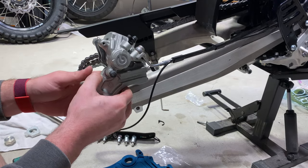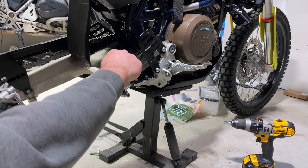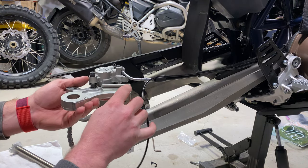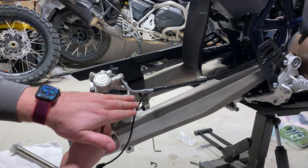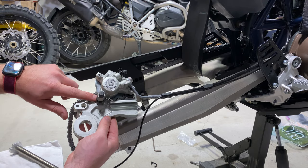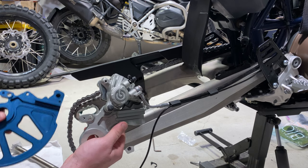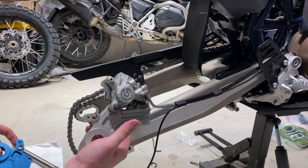Now that the wheel is off, what I did was I unhooked this from the carrier there, just popped it right out, and that allowed me enough slack to pull this back toward me and free it from this rail. The shark fin is going to replace this entire Brembo carrier right here. You've got it appears two 11-mil bolts screwed into this — pretty strong, obviously, because it's a safety feature — and you're going to transfer it right over. You've got your two bolts there and your one here, which is for your speed sensor for ABS.